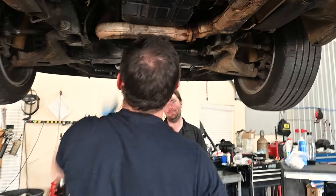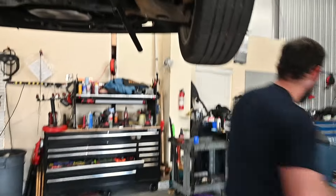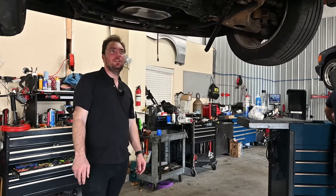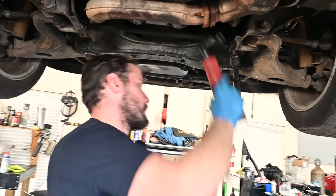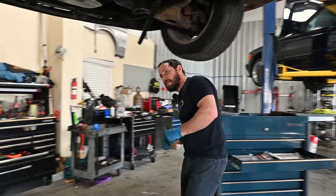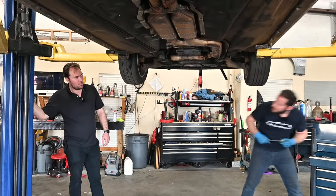They begin working on the center link. One tech comments that the other looks right at home with the work. They joke that those parts 'never go bad' but it's pretty clearly bad. Paul mentions he has the part floating around and offers to toss it in, but is told there are no freebies — they just want to make sure it makes it down to the car wash. They discuss whether a timing change was done; Paul thinks he did the water pump and related work.